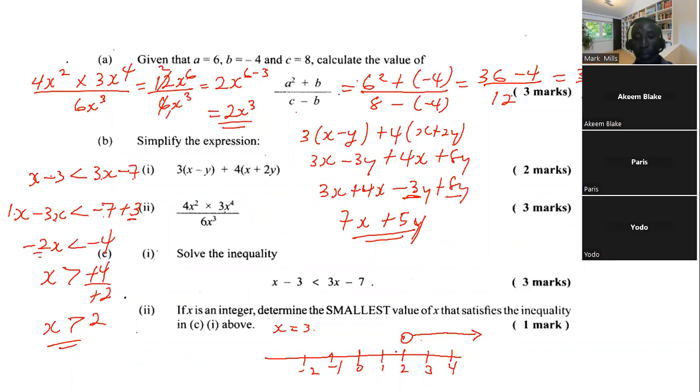When you are here, you draw the number line. They say x greater than 2. When x is greater than 2, you draw a circle on the 2. You don't shade inside. The only time you shade is when you have the equal sign. So you draw a circle like this and the arrow going this way. You want to find an integer which is smallest, but that's not an equality. So here you have 3, 4, 5, 6, 7, 8, 9, 10 continuous. Which one is the smallest number? 3. Okay.